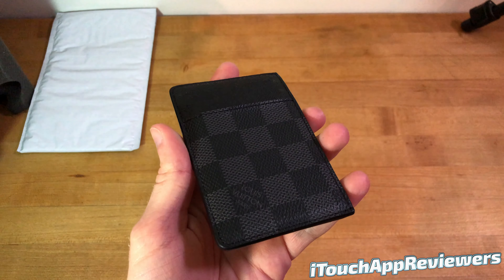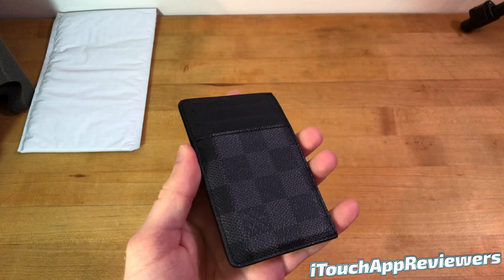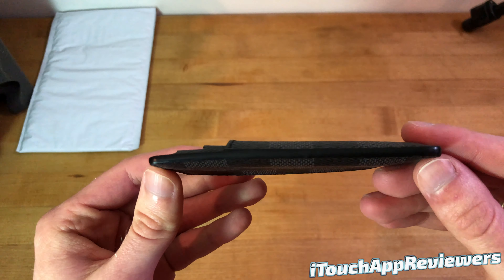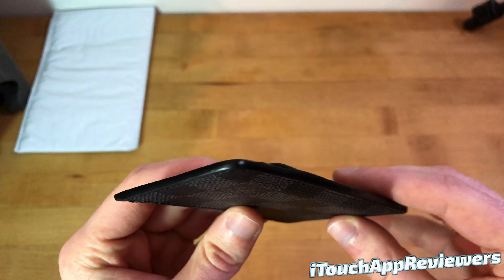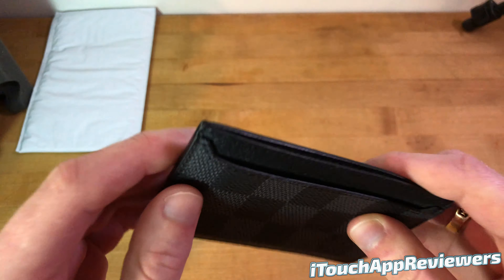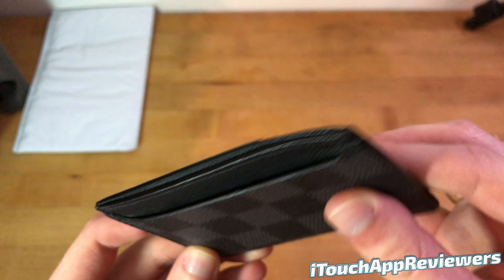That's my quick one-year update review for this Louis Vuitton cardholder. I don't plan to get another one anytime soon because this one is holding up really well. It's discreet, but it's one of those things where if you know, you know. People that know their luxury brands will definitely appreciate this piece. So I do want to go over the corners real quick — I do set this thing in my cup holder in my car, and one of these edges you guys can see has a little bit of wear, but it's so minimal.